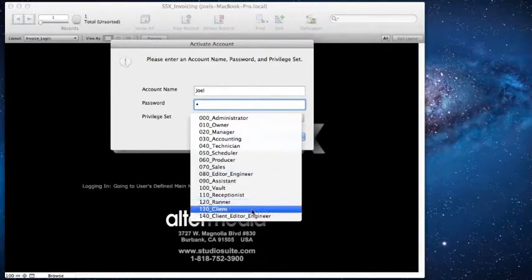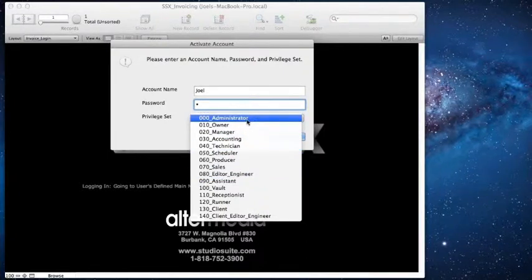StudioSuite comes with really 12. These last two aren't really there. Privilege sets, which are kind of predefined roles that control the privileges that people have when they log into StudioSuite. Obviously, you can imagine what administrator is. It's kind of decreasing visibility and functionality as you go down the list. And then you can edit within those, but just pick one that's closest to the kind of person that you're dealing with.